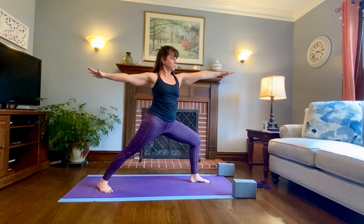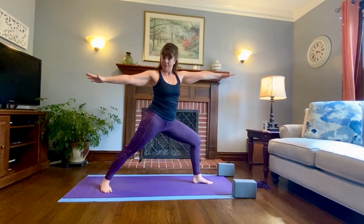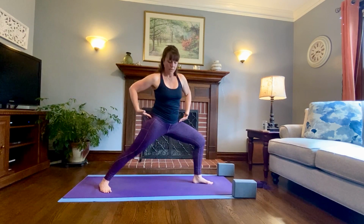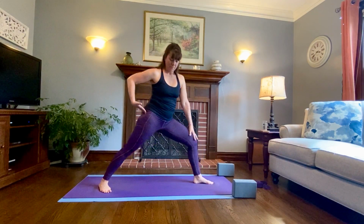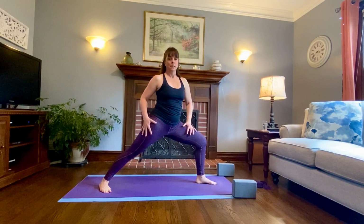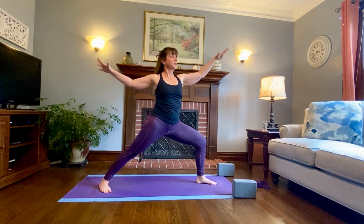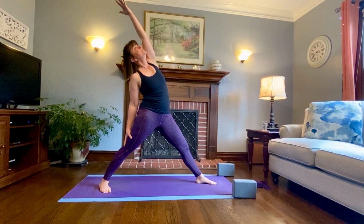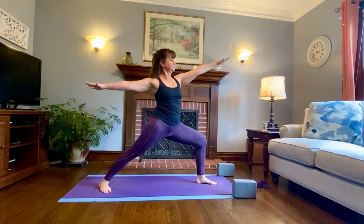Open out to your warrior two. So align feet if it's easier. Feel this hip pressing forward to deepen the bend in this knee. It might need to widen, because if this knee passes your ankle, you need more space. Here we go. Inhale to reverse. Exhale.